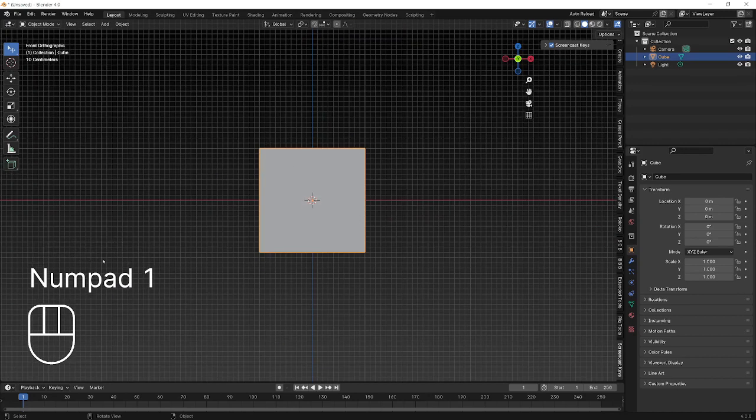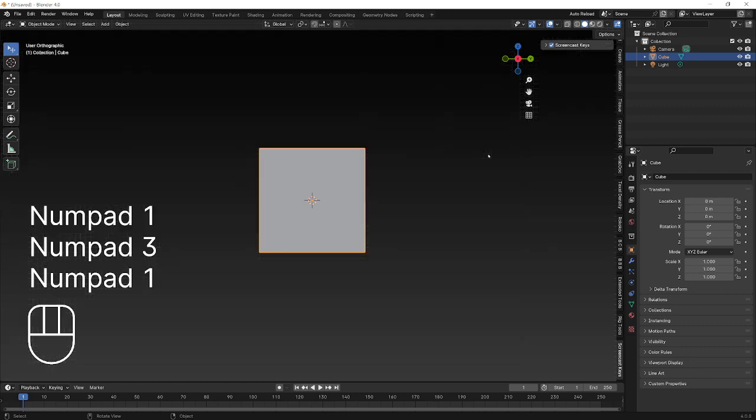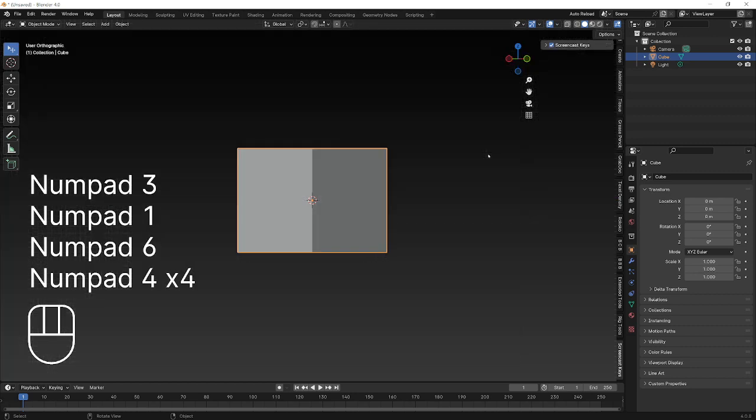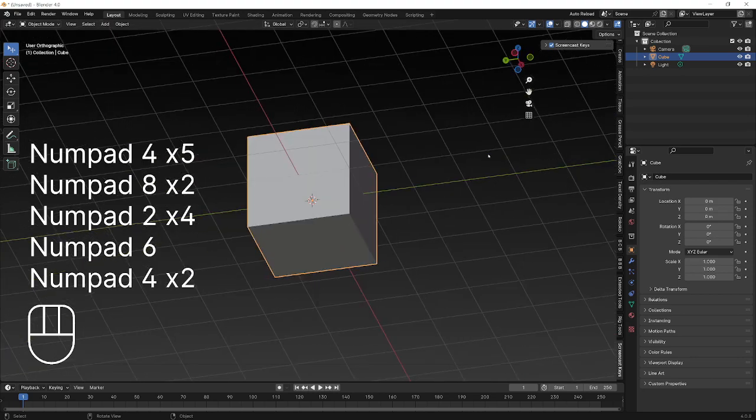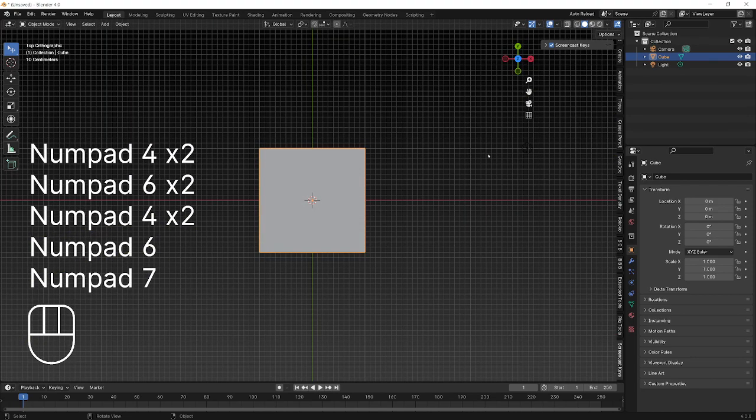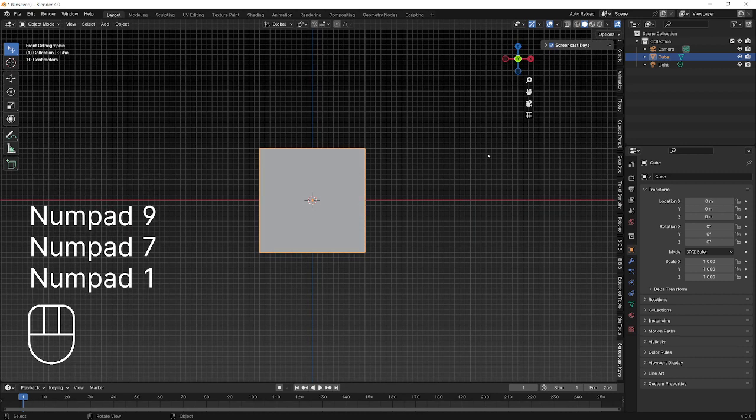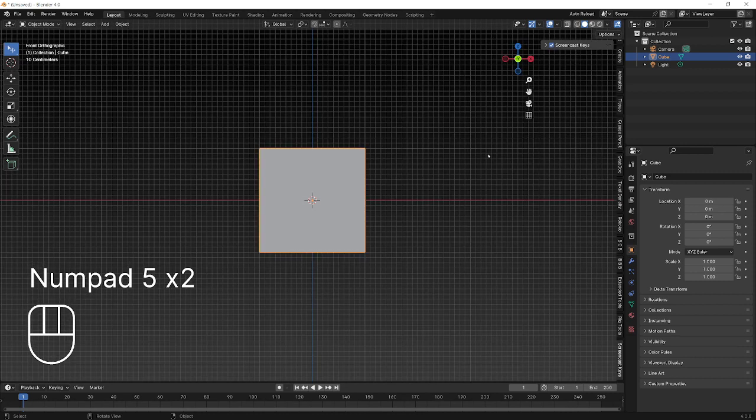Also, all your number pad keys will essentially be navigation tools. The vast majority of them allow you to rotate like an actual directional pad, and then the corner ones allow you to go to different angles really quickly. And then hitting 5 will allow you to change perspective mode to orthographic, so it's straight on, or it's in perspective mode.